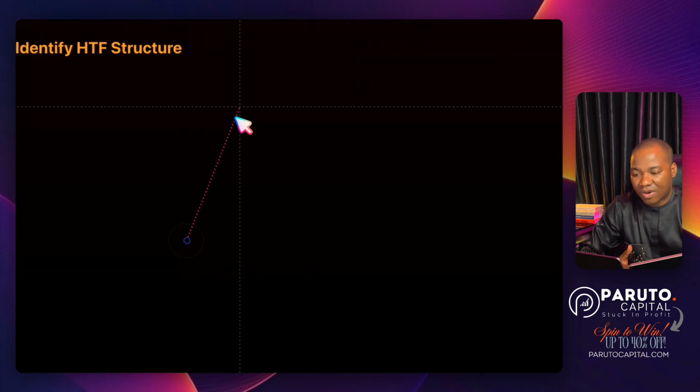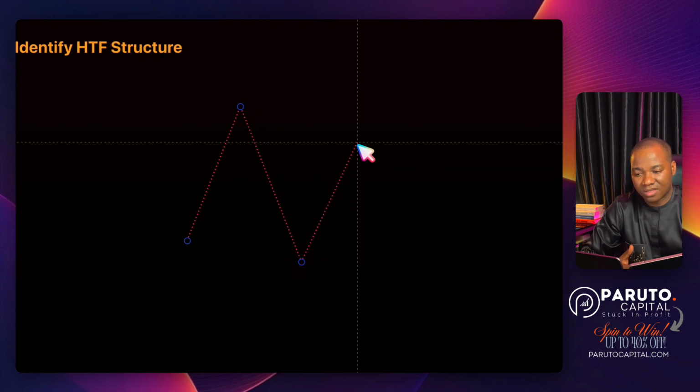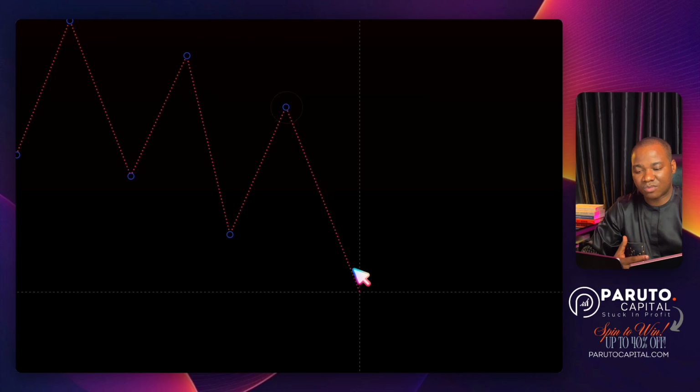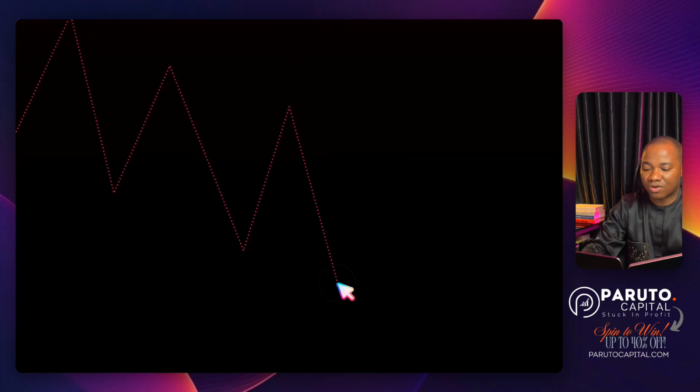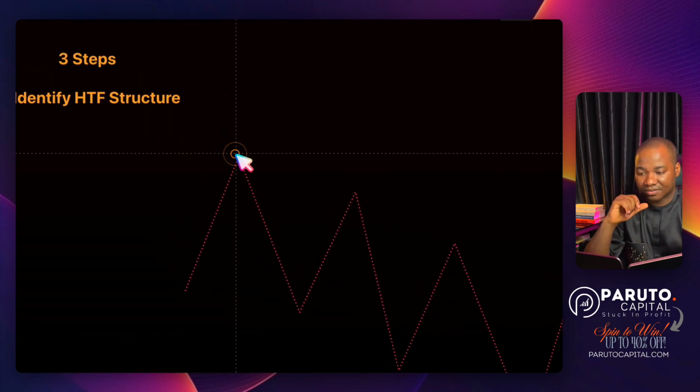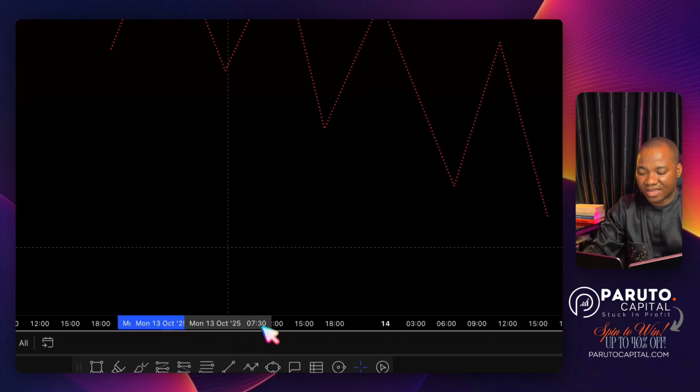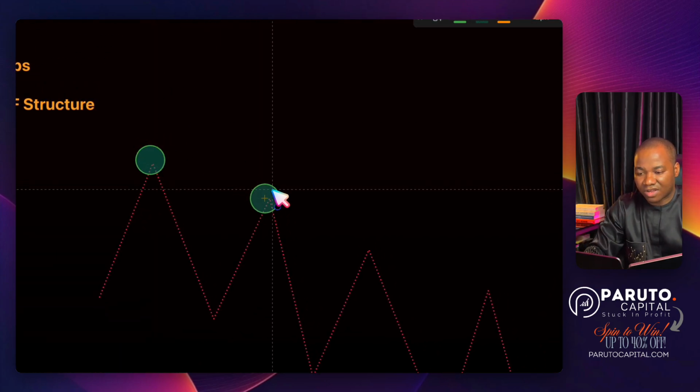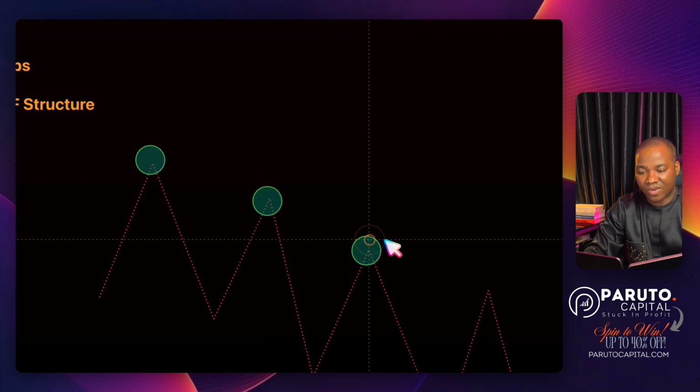So we have here our high, low, okay? Is that a high? That's a lower high, the low. So this is a bearish trending market, for example. So with this now, we do know that that's a high right there, right? And we have another one here. This is a lower high, and then we have another one, okay? And then we have another one.